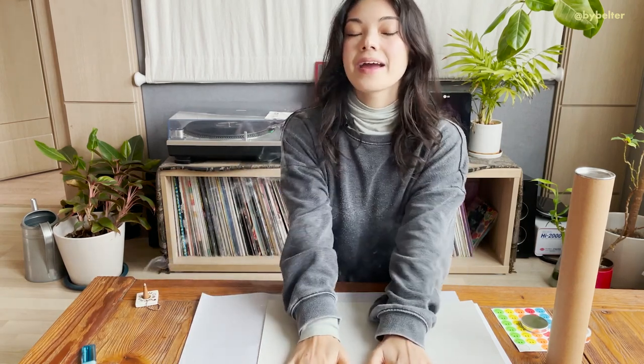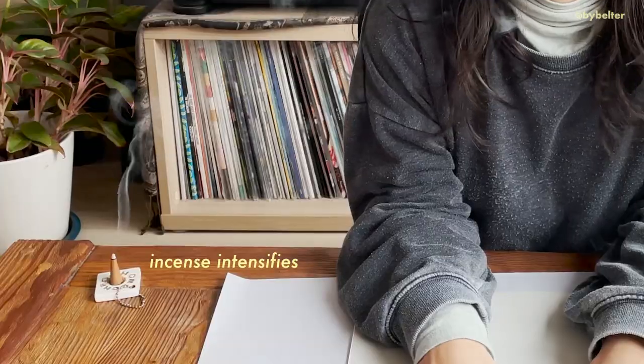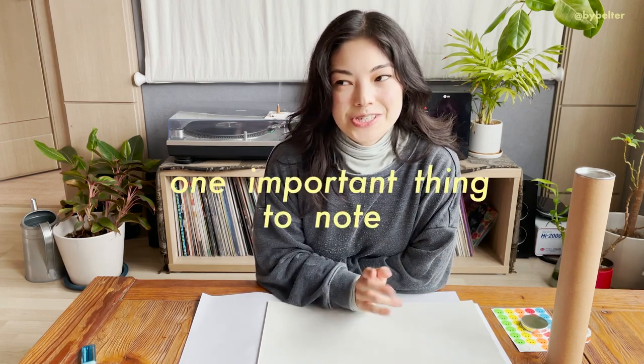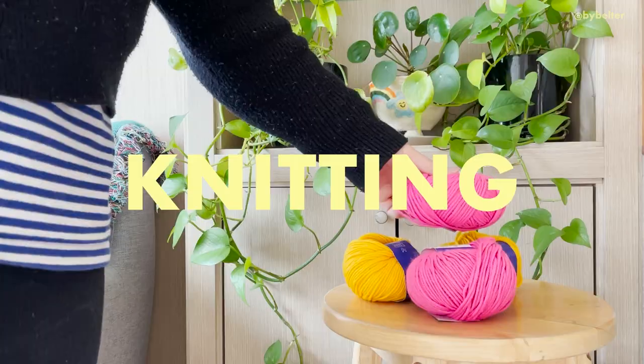So, this summer I'm doing my first solo exhibition. So there's a lot to prepare and I wanted to share with you guys. I wanted to share the process of everything with you step by step as I go through it all. And one important thing to note, which seems random, but I got really obsessed with knitting.